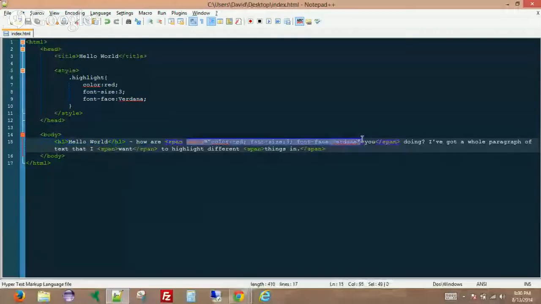And just say class equals highlight. And then we can take that and apply that same class to the other spans.